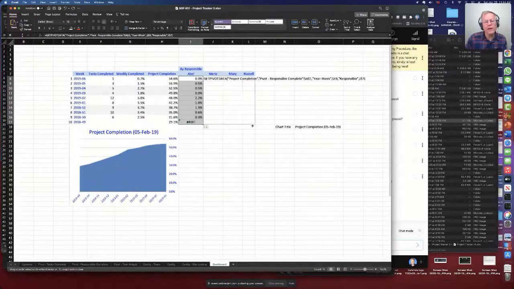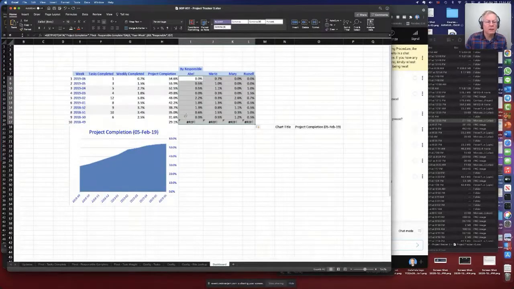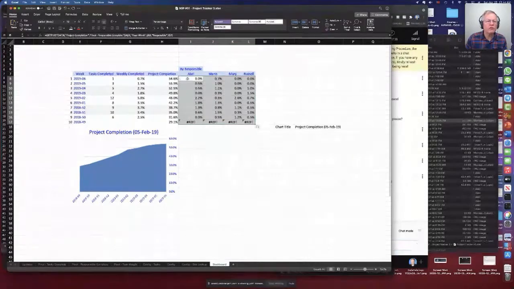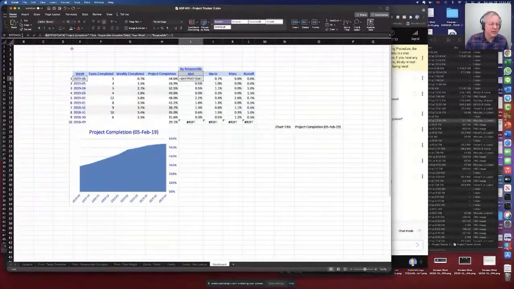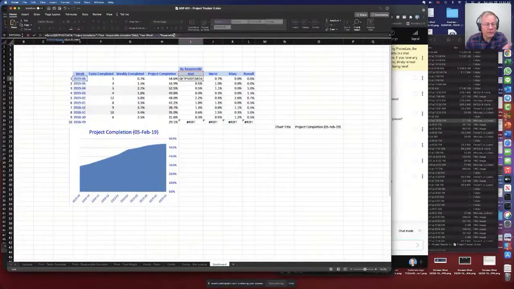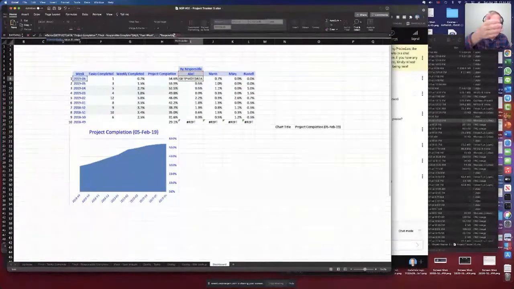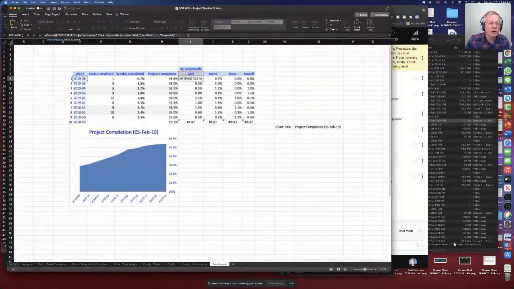And I can also do that. There's those errors. Same thing, I can wrap it with an IFERROR function and hide the errors. In this case, GETPIVOTDATA gives that error when there's no data for that combination of week and responsible. So I'm just going to hide it like that.